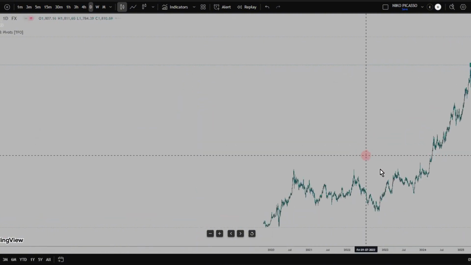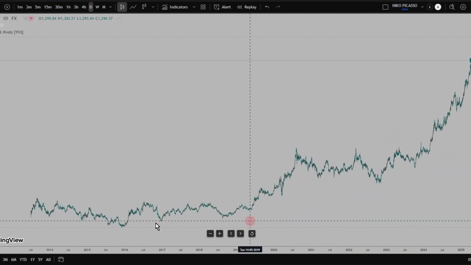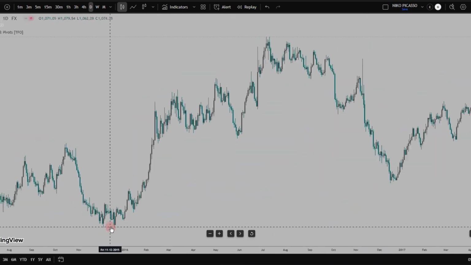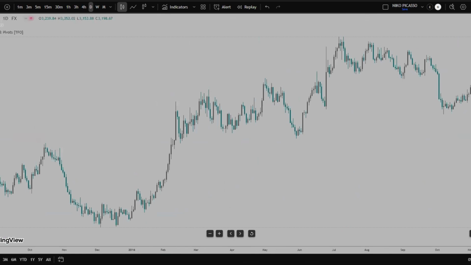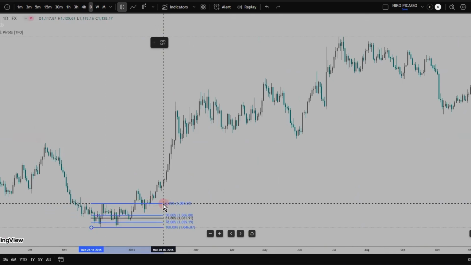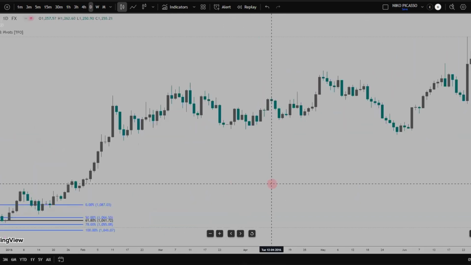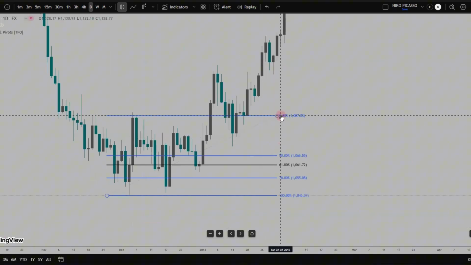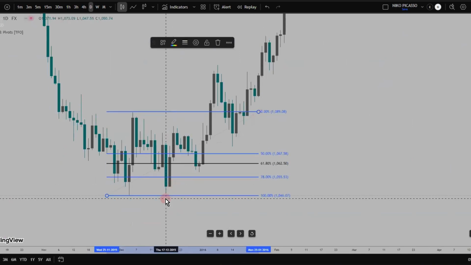All I have to do to show you this back test, I can take the lowest point, which is right here. Okay, I'm going to zoom in here, just so you can see the back test example. I want to start from the low, right? And then obviously I'm going to expand to the high. We can see here that automatically the market comes near the 100 level, but it doesn't go lower. So that level is still valid because it didn't go through. That level is still valid, right?